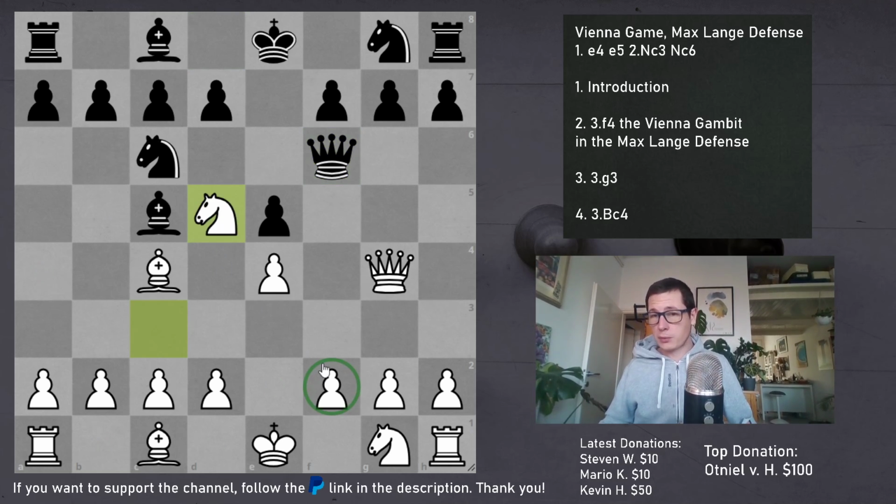We give up the f2 pawn, but that's no problem. Our king is safe on d1. Queen f1 is not checkmate. Now, if they don't take, what else can they do? Stockfish says take. I mean, it's plus 1.2 for white.